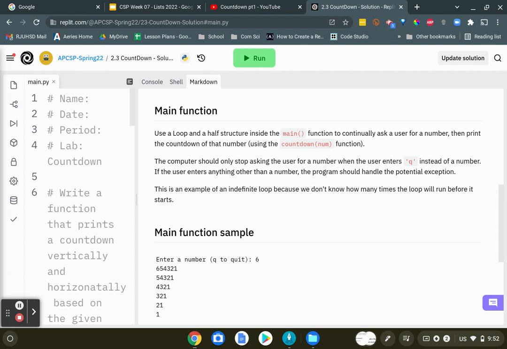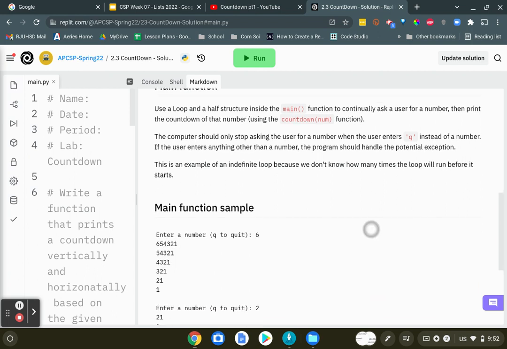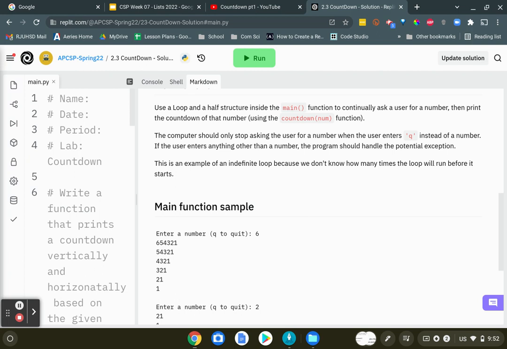Whenever the user enters a number, we're going to use the countdown function and print the countdown out. The computer should only stop asking the user for a number when the user enters a Q instead of a number. If the user enters anything other than a number, the program should handle that potential exception.